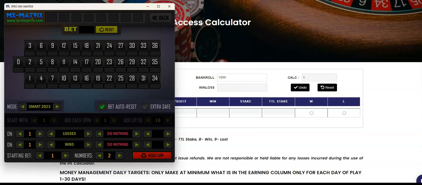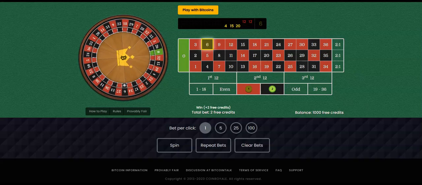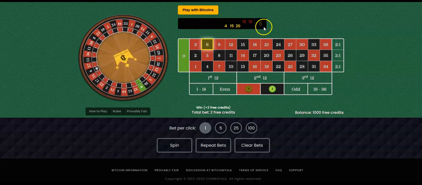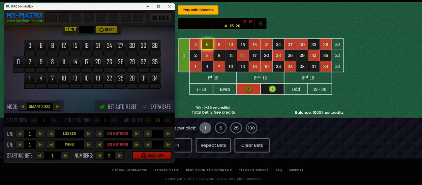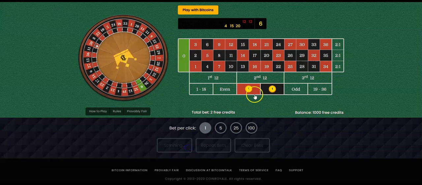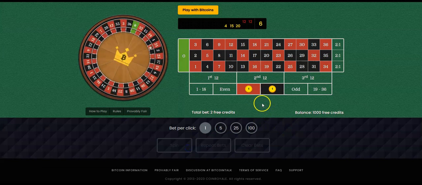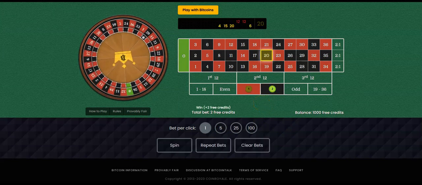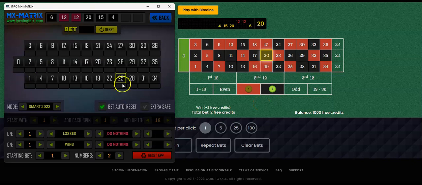Now, it's the casino, obviously, you're going to have to get inputs to put in here, and it usually takes about 6. So what we did is we went ahead, and actually you need 7. You have a $1,000 bankroll, so we're going to put in 4, 15, 20, 12, 12, and 6. It's going to require one more, okay? So we're just putting one on red, one on black. We're going to get that number, and we're going to go from there. Okay, so 20. Now that's your number.